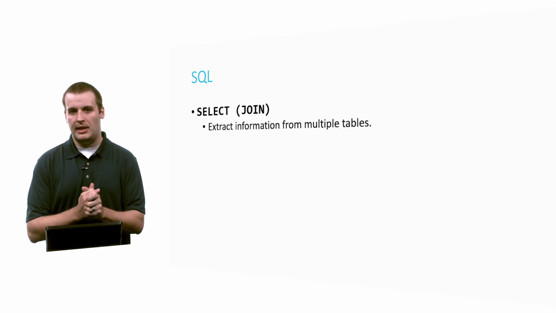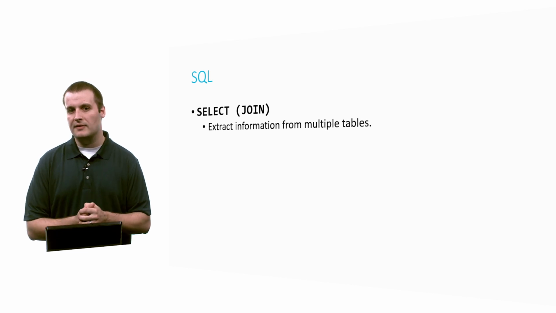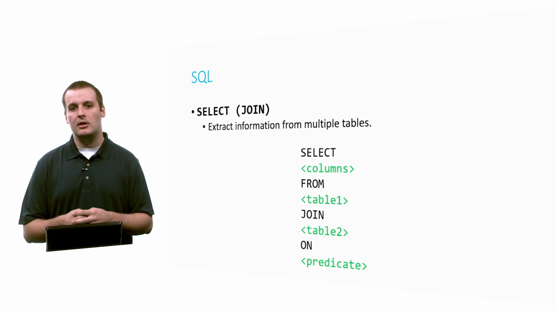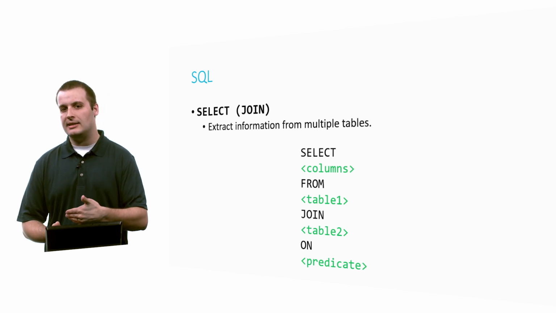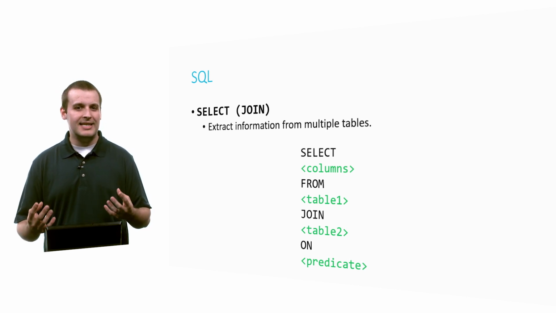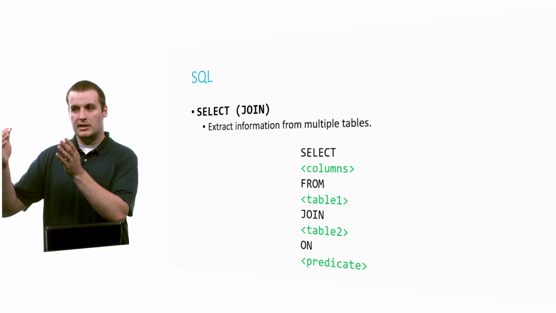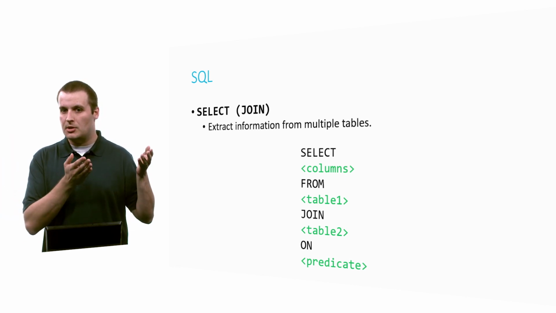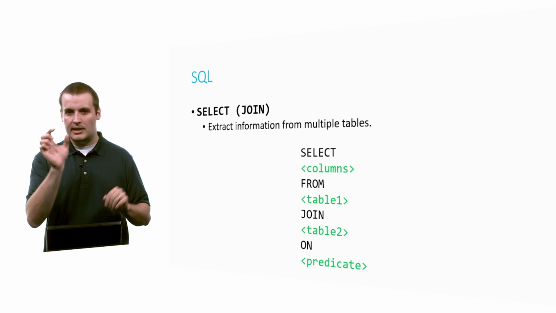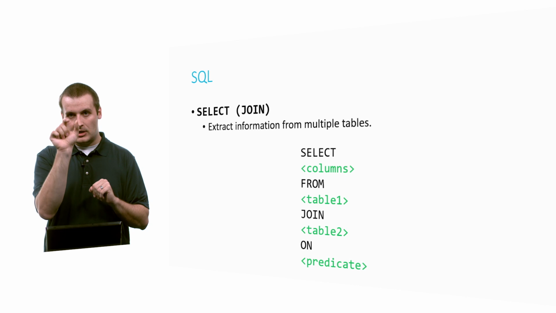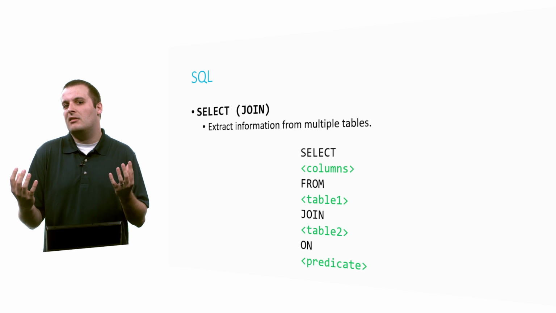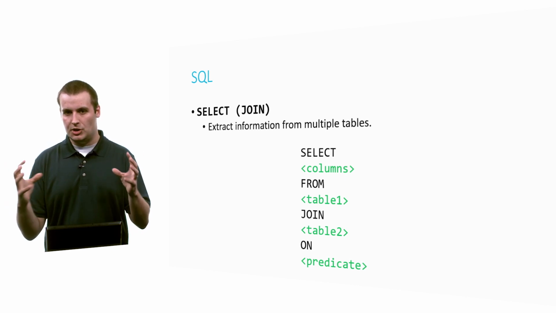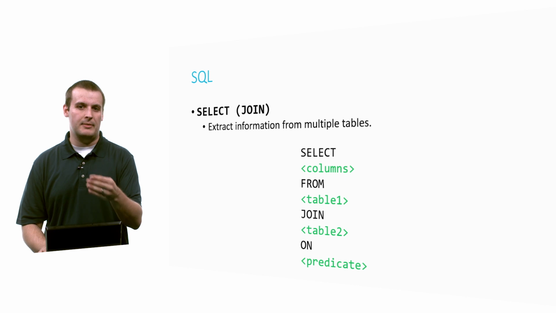And joins are probably the most complex. It's certainly the most complex operation we're going to talk about in the video. They're a little complicated, but once you get the hang of it, they're actually not too bad. So it's just a special case of a select, where we're going to select a set of columns from a table, joining in a second table on some predicate. In this case, think about it like this. Table 1 is one circle over here. Table 2 is another circle over here. And that predicate part in the middle, it's sort of like if we think about it as a Venn diagram, what do they have in common? We want to link these two tables based on what they have in common and create this hypothetical table that is the merger of the two together. So we'll see this in an example, and maybe that'll help clear it up a little bit.